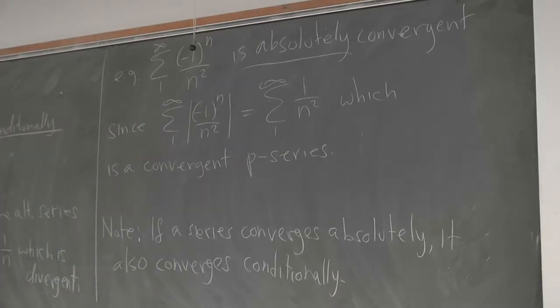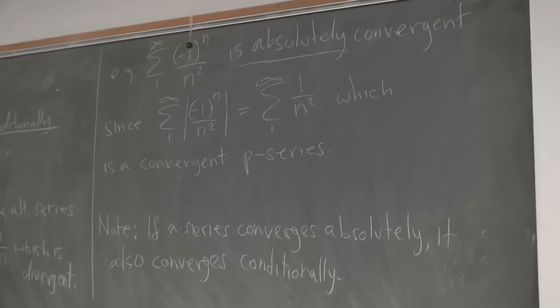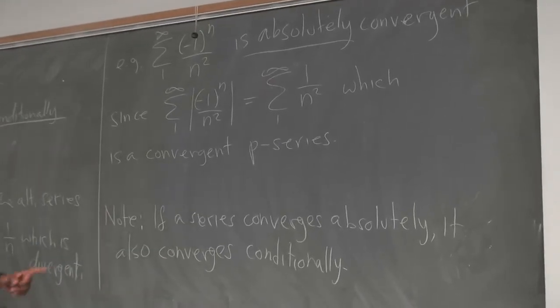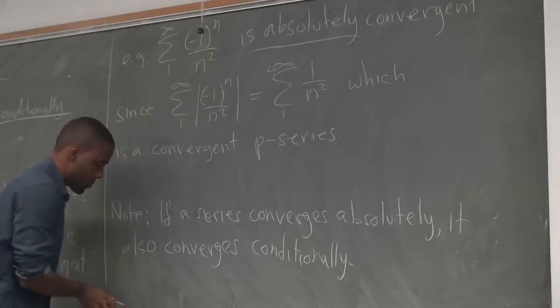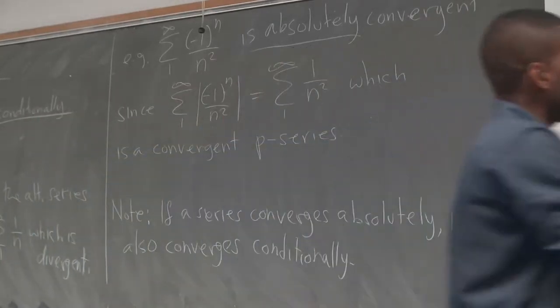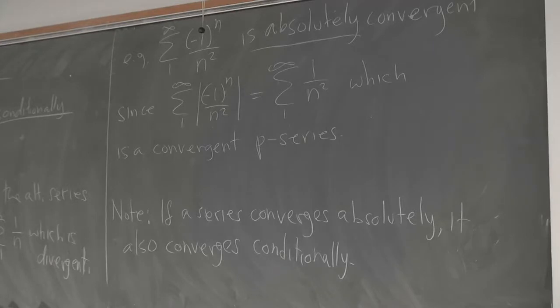If something converges absolutely, it also converges conditionally, right? Absolute convergence is the gold standard of convergence. When you converge absolutely, you converge in every sense of the word, right? So that's another important concept. Absolute convergence, really strong convergence. But because absolute convergence implies conditional convergence, it means if you're testing for one or the other, you can just test for this one first. If this one works out, you don't have to test that one, right?